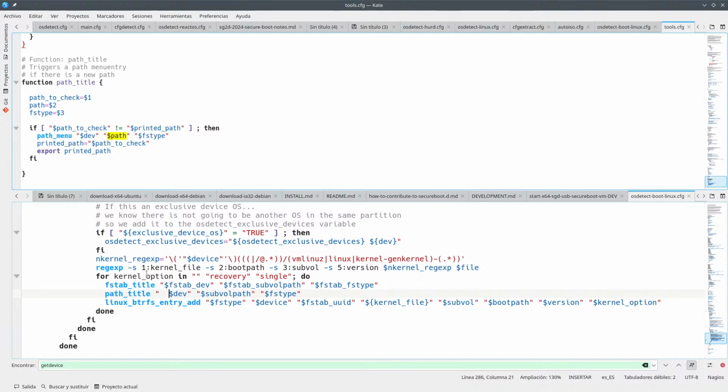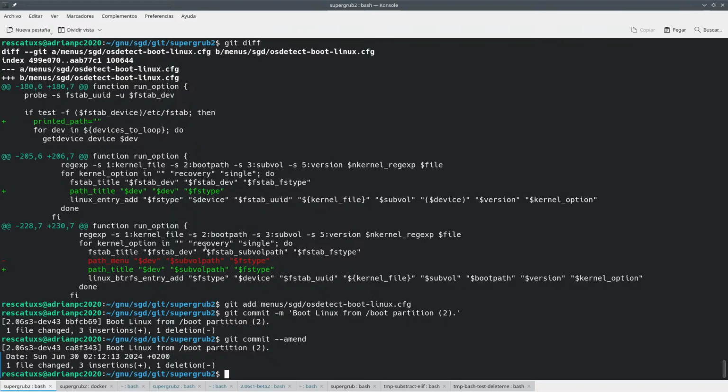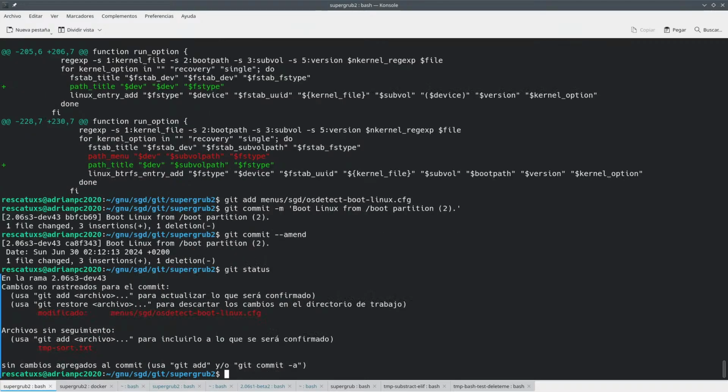So we have 2 more spaces there. Let's see if we can make a test about this.